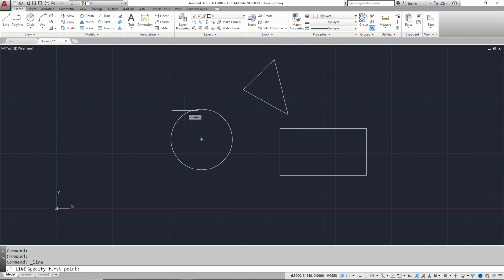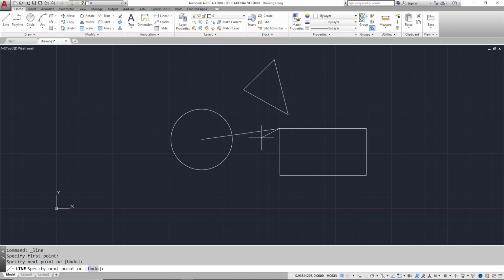As soon as that object snap pops up, all I have to do is click, and I know that that line is attached to the center of that circle perfectly. If I want to go to the end point of this line, again, all I have to do is get close to the end point of that line. As soon as that little icon pops up and it says endpoint, I can click with my mouse, and I know that it is attached exactly to that endpoint there.